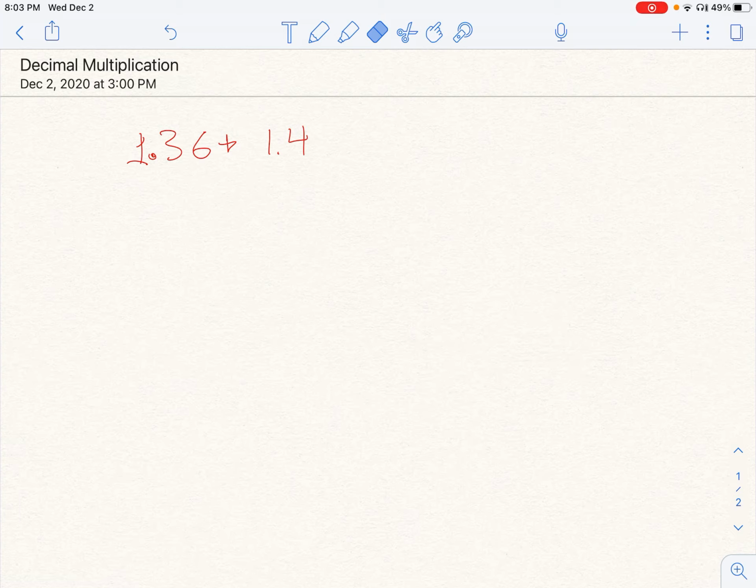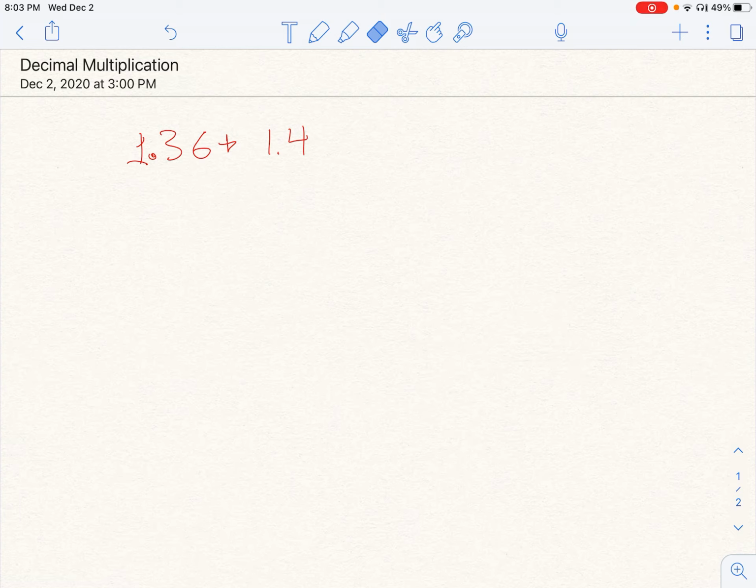So we're going to start with this first one. 6 times 4 is 24. 4 times 3 is 12 plus 2 would be 14. 4 times 1 is 4 plus 1 is 5. Move over to the next column, the 10 spot. 1 times 6 is 6. 1 times 3 is 3. 1 times 1 is 1. Done with my multiplier. Now I will add them together. 4, 10, 9, and 1. So I'm done the multiplication.